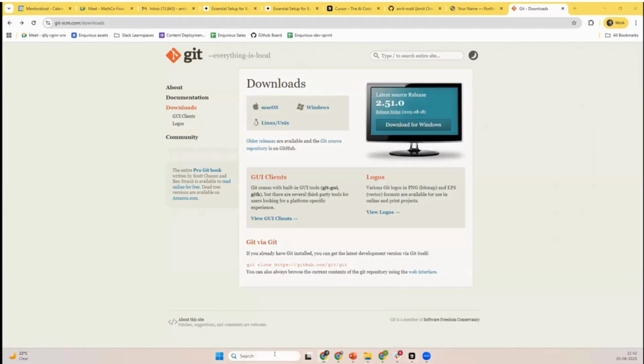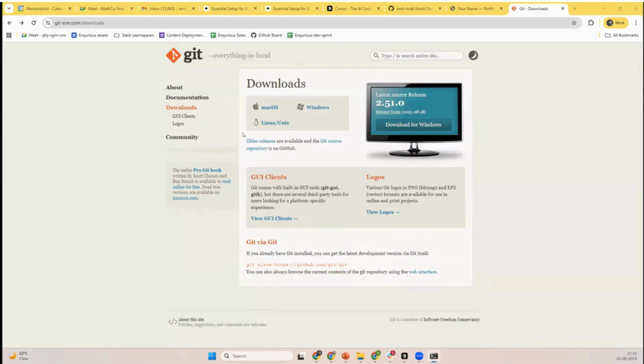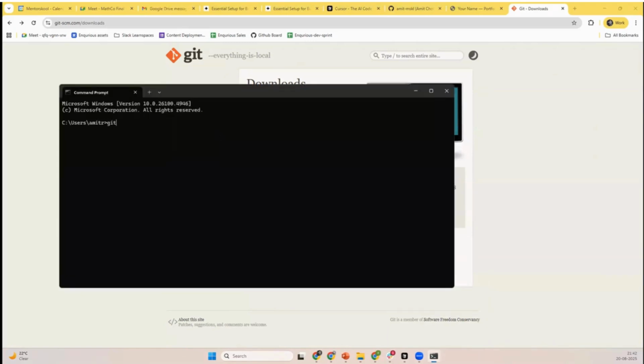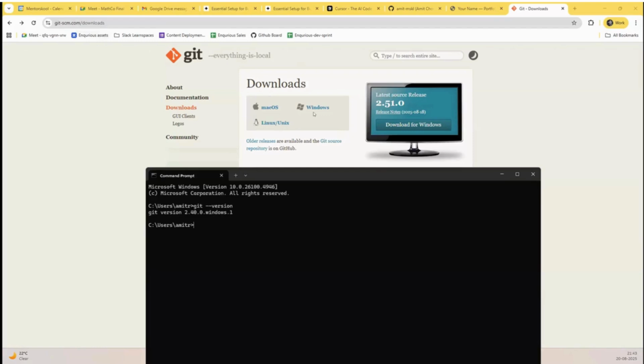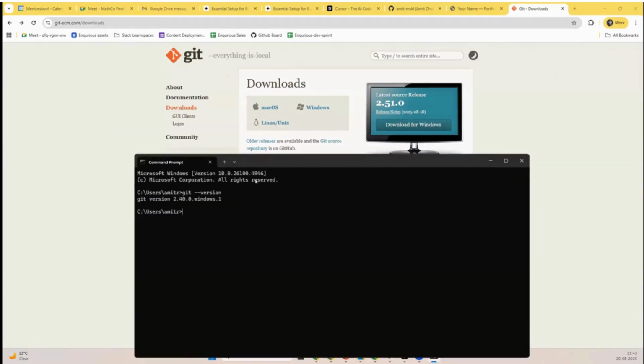But the way to know whether it is there on your system or not is to simply go to your command prompt wherever you are, type git --version, and you should get the Git version. If Git is installed, the versioning system is installed on your machine. If not, complete the steps of going to this page and downloading the right one for your system. For Windows, you double click to install, and once that happens, you run this command and it gets things done.